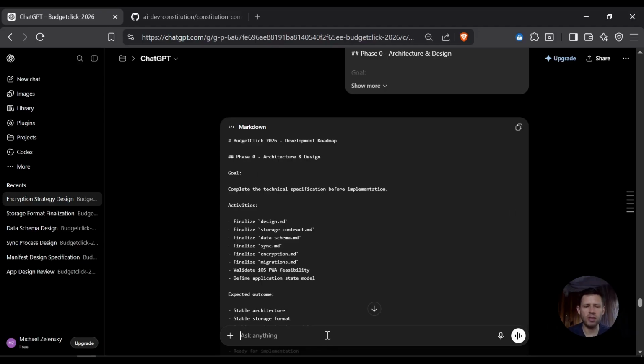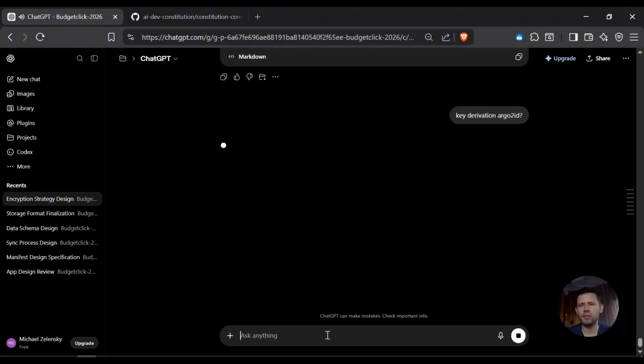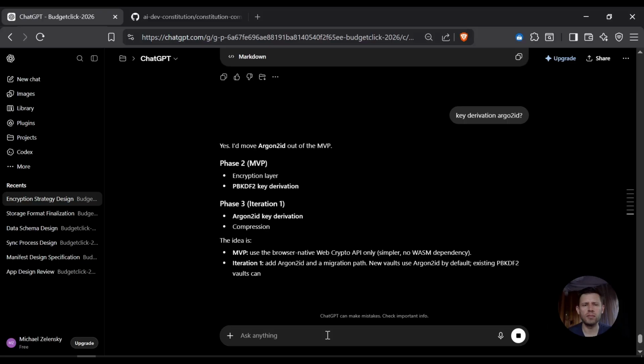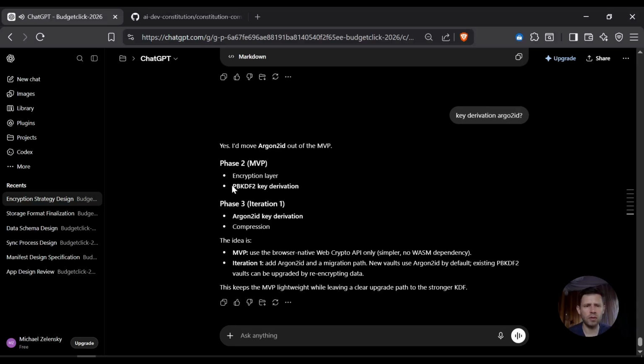No, actually, key derivation Argon2id. Okay, phase 2 MVP.